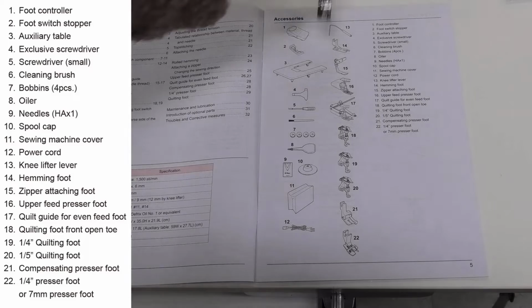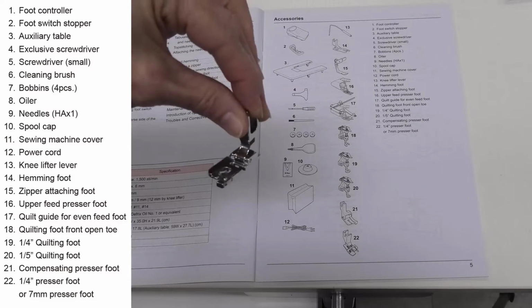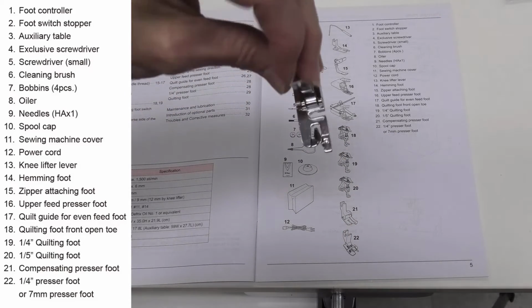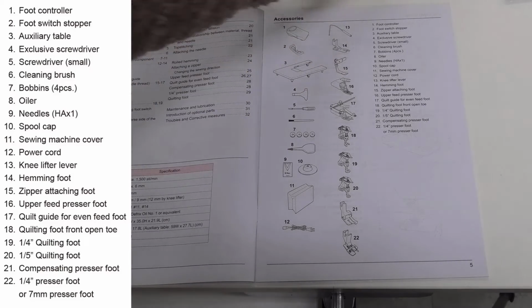The rolled hem foot is a really nifty little foot. It takes a little practice to get it happening. I might do a video on that one later, but that's not going to be in this video. But this is just to show you what the rolled hem foot looks like that comes with the machine.